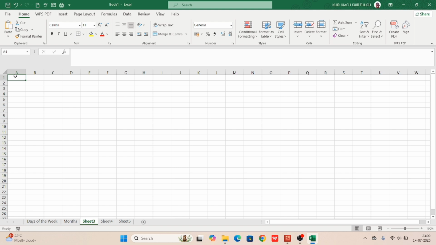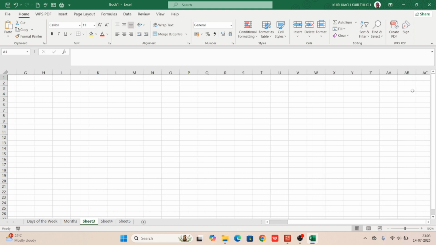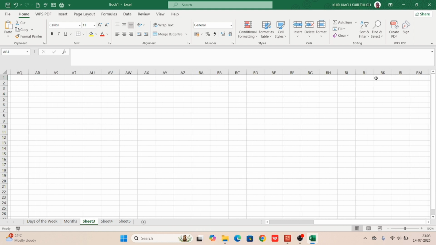So how about the number of columns? So these are the columns. Here the columns are lettered ABC. So we have A, B, C, D up to Z, and so forth. The same thing, you just press Control, then right arrow. So we are here in the last section of the columns, that is XFD. So let's first go back. It means that after Z, it will now start A, A, A, B, A, C. You see, there's a lot.